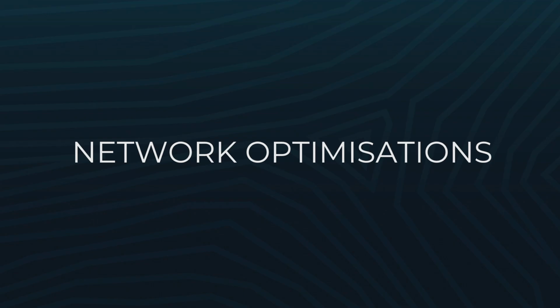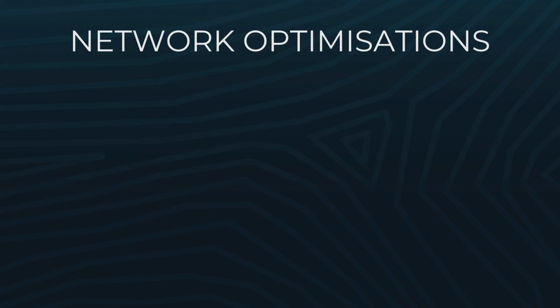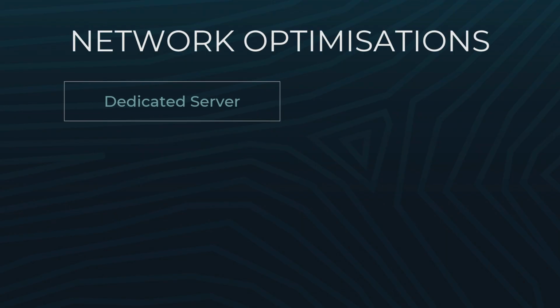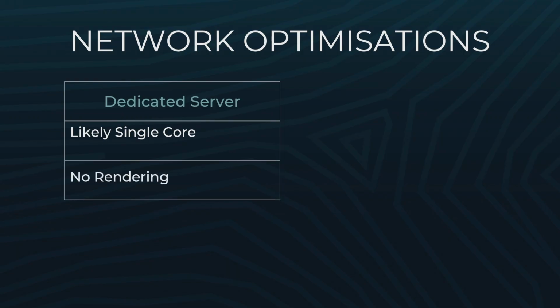As mentioned, I want to quickly go over some network optimization here at the end. And if we look at the dedicated server here, I'm going to focus on dedicated server because listen servers can vary depending on your game. But with a dedicated server, they're usually single core. And this is because you don't need a rendering, so you're just running all your game work. And we have them single core so that we can run as many instances of these on sort of a server farm as we possibly can.